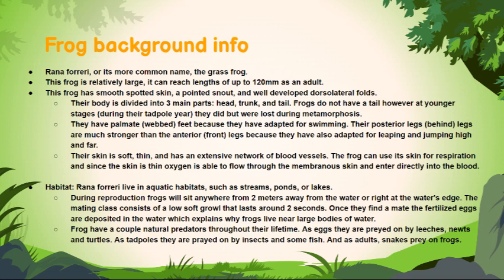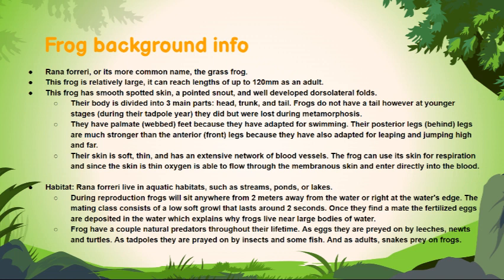They have webbed feet, these frogs, because they swim. They need it for their swimming, and their strong legs are their rear legs. Their hind legs are a lot stronger because they've been adapted for leaping and jumping. Now, their skin is soft and thin and has a large network of blood vessels. The frog can use its skin for breathing and respiration because it's so thin, oxygen can actually flow through the skin.